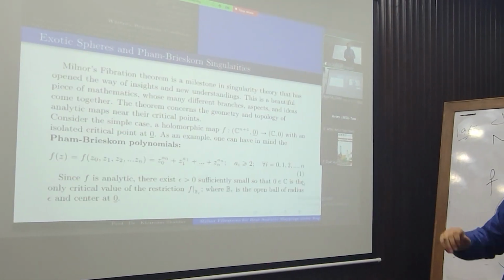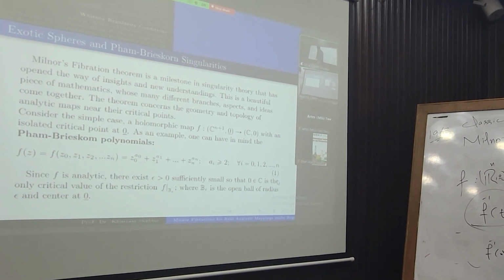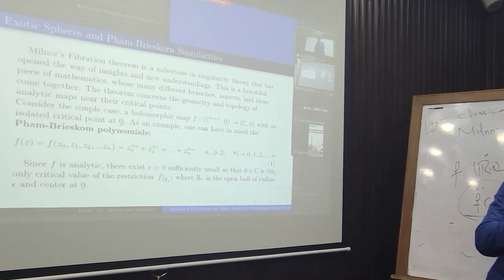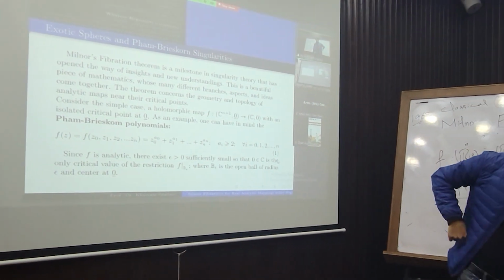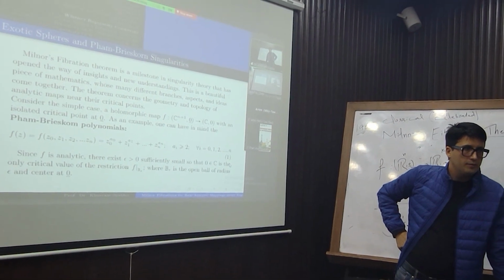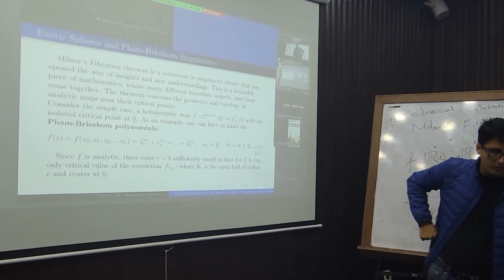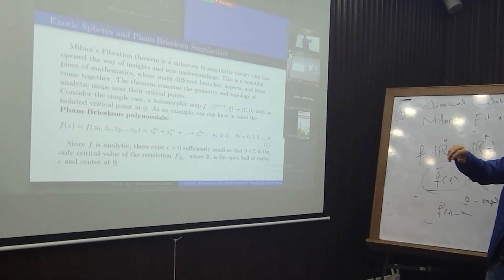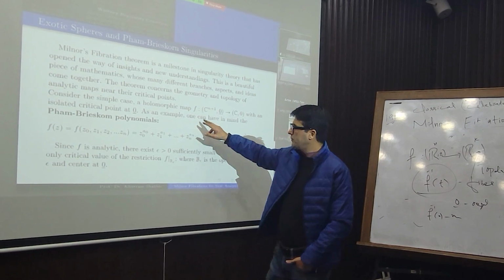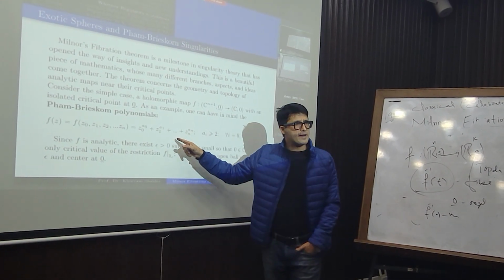Next. So this was a very celebrated problem in the 1960s when people were interested in studying the differential structures of manifolds, particularly exotic spheres. Here Milnor and other people proved very nice results. I'm going through it quickly. They defined this analytic map, this is a holomorphic map, and they studied the singularities of these maps.